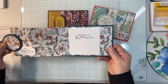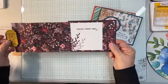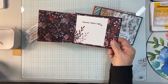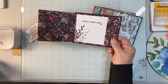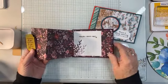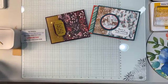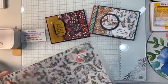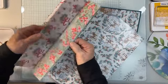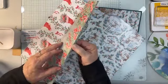This one, I love the little deer, aren't they cute? And then this one, which is the Regal Winter paper, and this is out of the, oh, what's it called? Perennial Lavender, whatever that one is, that's what these leaves are, because it kind of matches that. And I didn't buy the stamp set that went with this because we have a lot of flowers that kind of match it. But the Christmas paper I used is called Sentimental Christmas. It's like a vintage kind of paper. It has all the vintage pieces. It's really pretty on both sides.